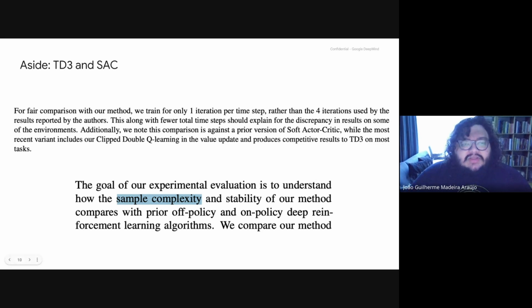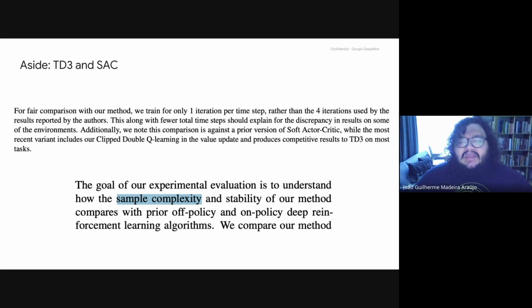Then in TD3, they continued this along with fewer total time steps, which is what we said before. SAC used 3 million or 10 million in some examples, while TD3 always used 1 million. So again, there's a point here, right? TD3 was optimized for this case with 1 million time steps in the MuJoCo environments. SAC, they probably optimized to do pretty well at 3 and 10 million. So the question remains, if we had tried to optimize TD3 to do better at 10 million, maybe we would have seen a different result. If we had optimized SAC to do better at 1 million, maybe again, we would have seen a different result, right?